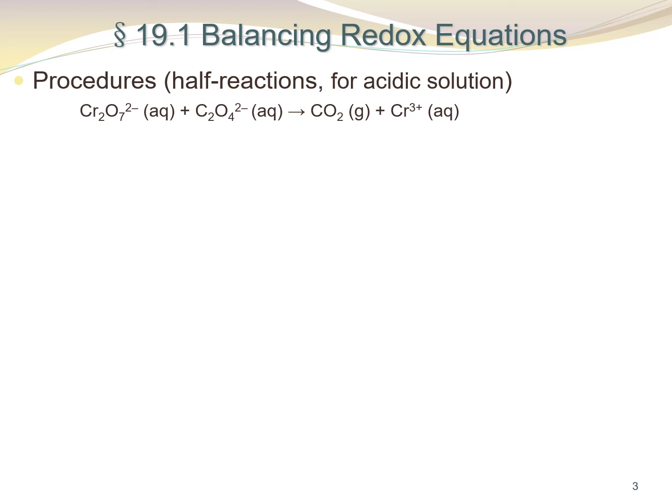So one approach to balance such a redox reaction is to use half reactions. Of course, another approach to balance redox reactions is to use oxidation numbers. Here, I only discuss how to balance reactions using half reactions because that is sufficient to support the rest of the discussion in this chapter 19.